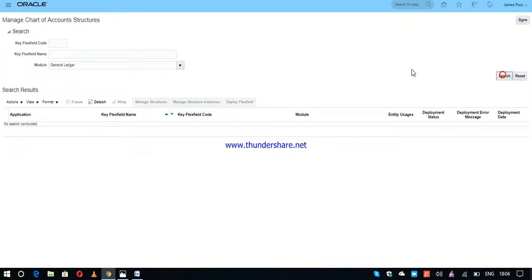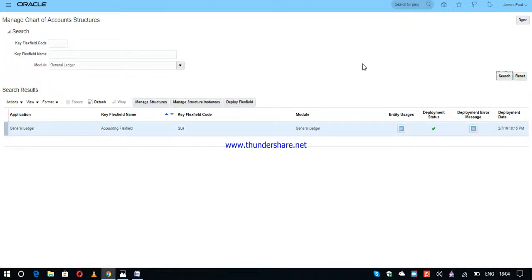I'm going to search here. So you can see in the search result general ledger. Now I'm going to click on manage structure.